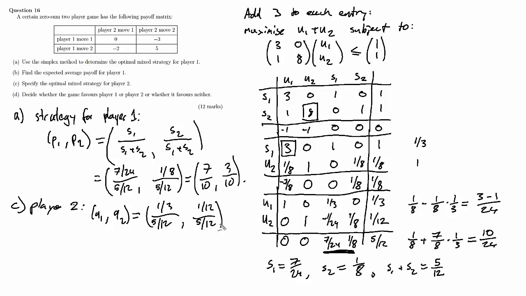I should note here that the optimal solution to this problem is the same as the optimal solution to the dual problem, and the optimal solution to this problem was U1 plus U2. The dual problem corresponds to S1, S2. The point here is that S1 plus S2 is exactly the same as U1 plus U2. So, moving on, this is 4/5 and 1/5.